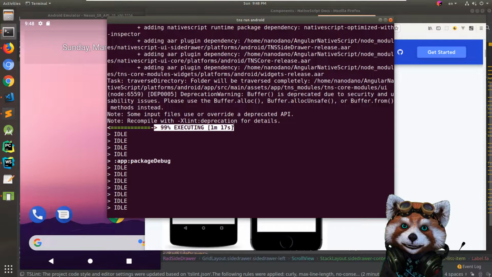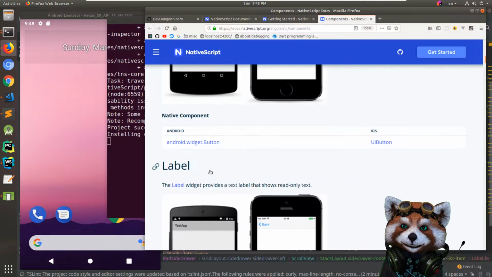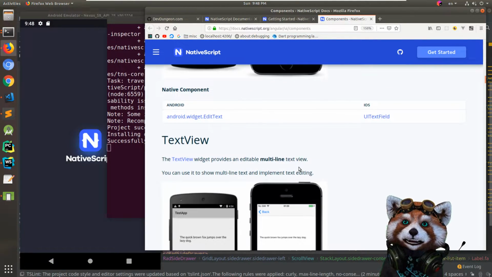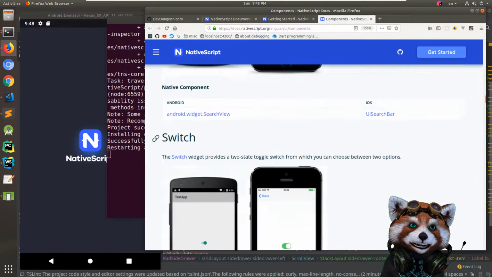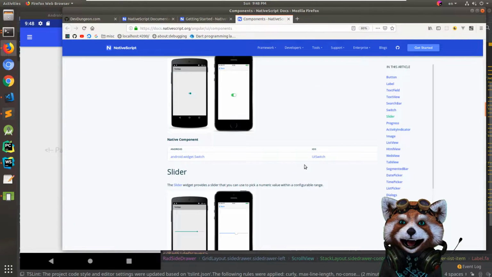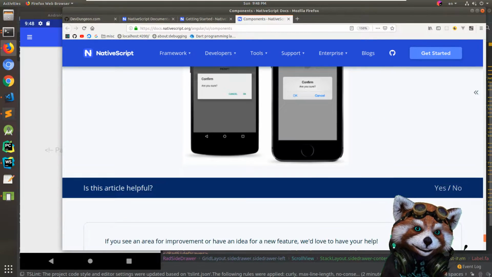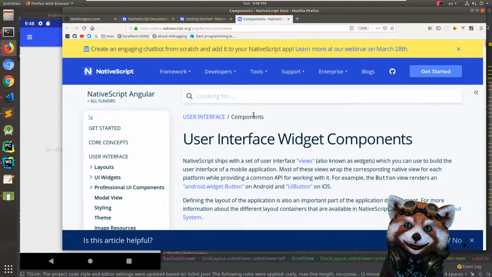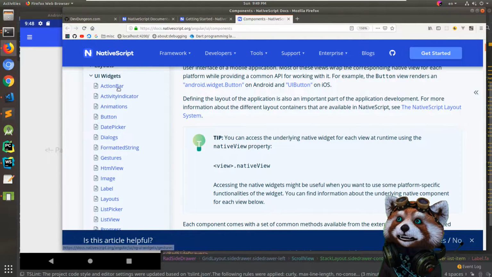Okay, this thing's almost done. So you've got a button, a label, okay, no surprises there, text field. Did they not just have like a nice list? A nice summary? Oh, there they are on the right. Does that mean they're at the bottom? Oh, here we go. They're over on the left.